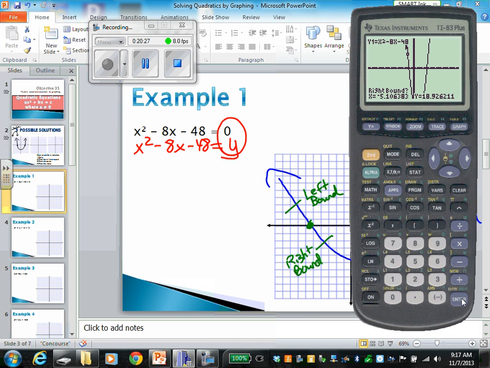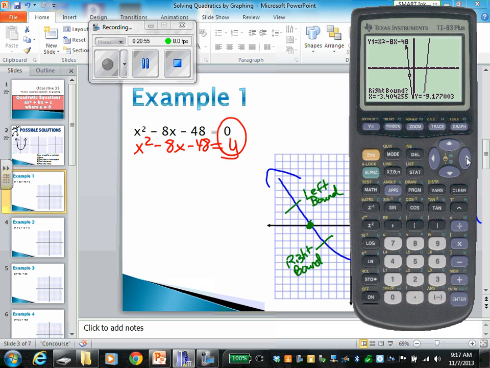And then right bound, when I press enter, it tells me to go right bound. Does everybody see where it says right bound? When I go right bound, I go down underneath. And everybody says, why underneath, Miss Corns? Because if I look at this point right here on my parabola, if I'm going to travel on my train track to the right of it would be underneath it.